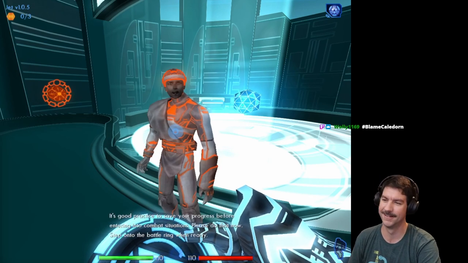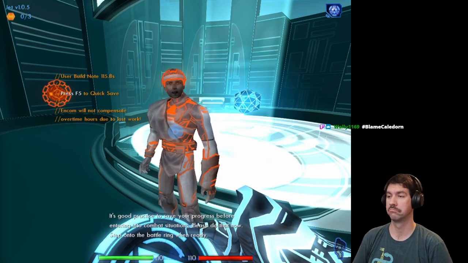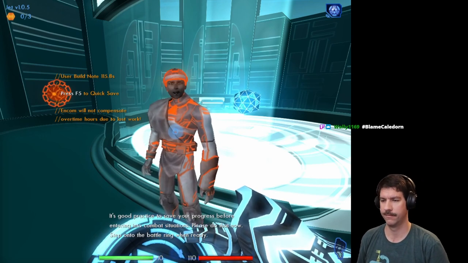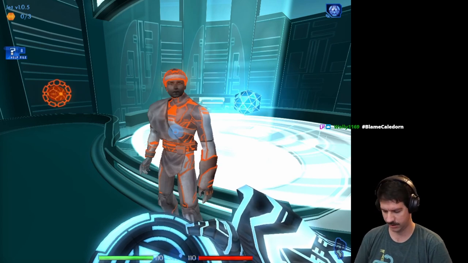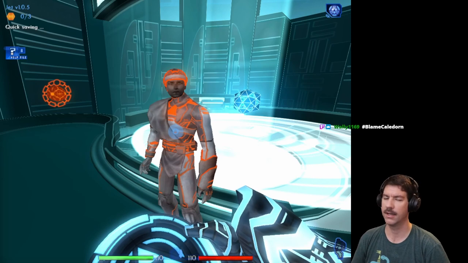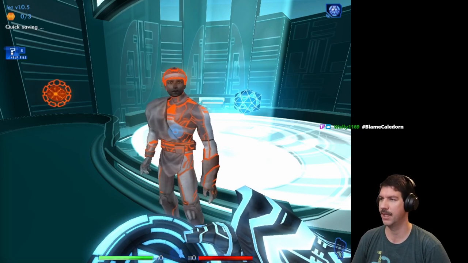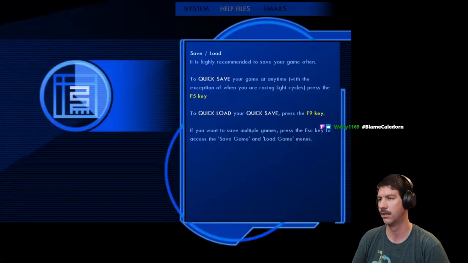Tell me about using the disc. It's good practice to save your progress before entering into combat situations. Please do that now. Step onto the battle ring when ready. NCOM will not compensate overtime due to loss of quick save. Nice. Okay, notice up in the top left, there are 3 of those upgrade notes I can go for.